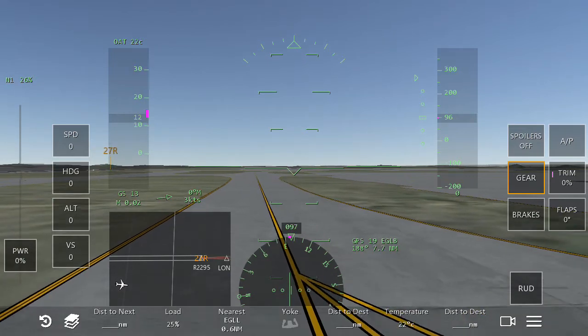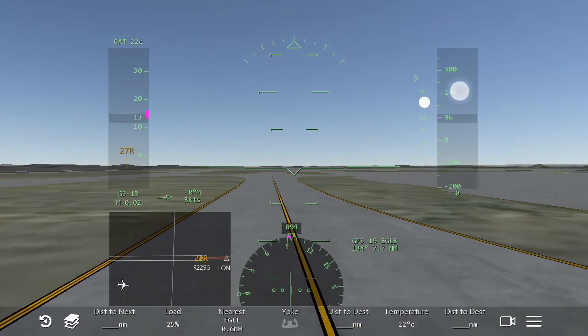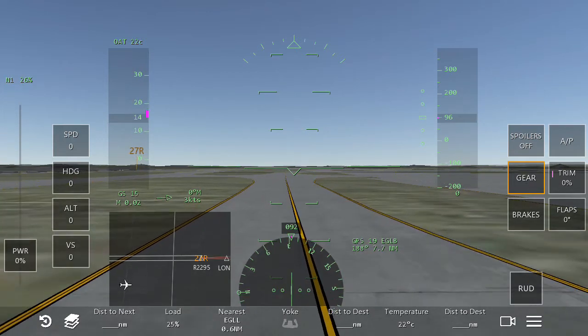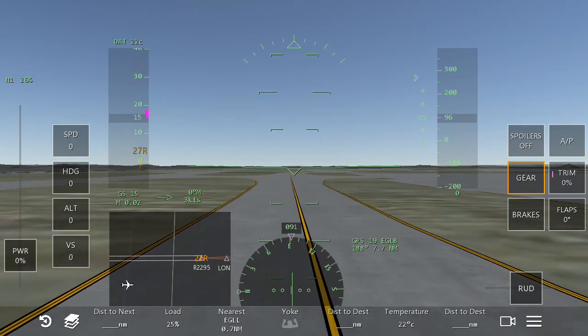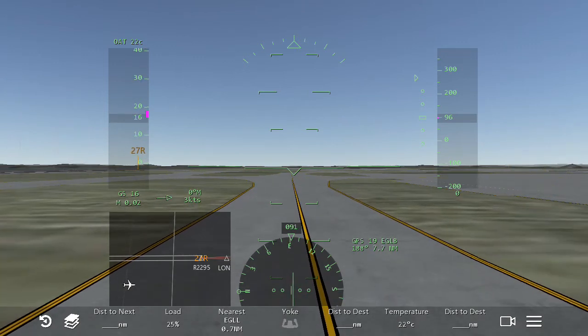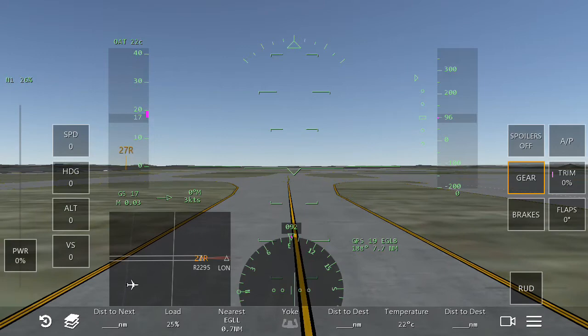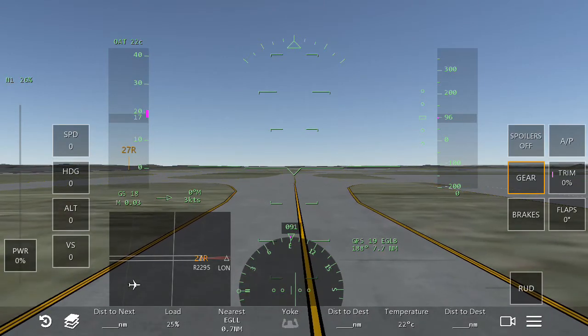Okay, so as you can see, if you haven't realized, guys, this bar is the altitude. Currently we're still on the ground, and according to the altimeter, we're 96 feet above sea level. And this is our speed right here, guys, 17 knots.